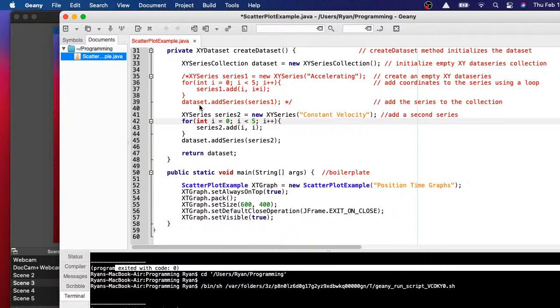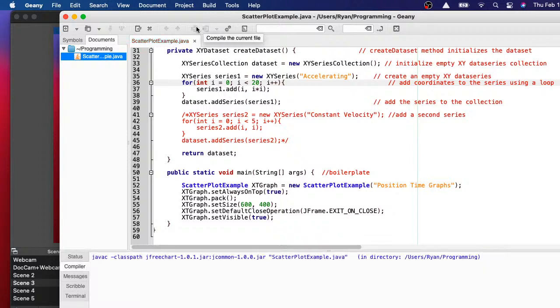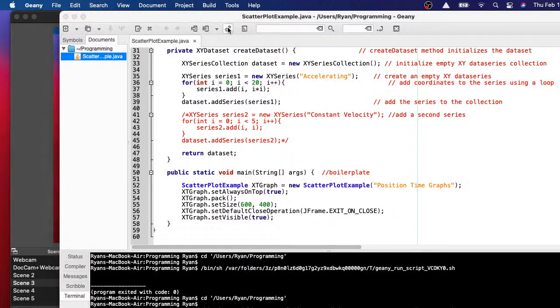Let's comment this one out. And let's add 100 points. Maybe not 100 points. Let's add 20 points to the accelerating graph. Let's try that. Let's run it.